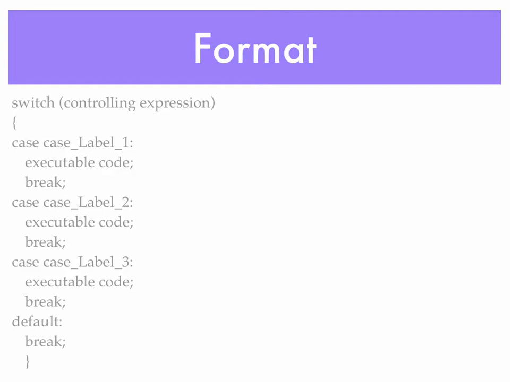I would strongly suggest that you always have the default statement, and it should always be the last within our construct. You'll see that this block of code is enclosed in curly brackets right after the switch and at the very end, last line. That indicates that this is the entirety of our switch statement.